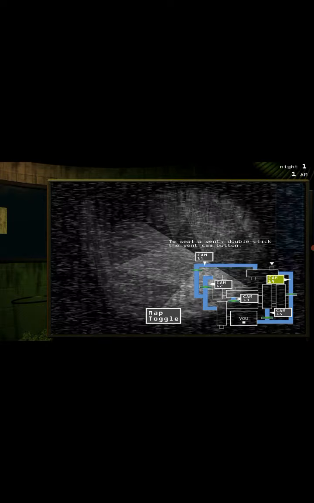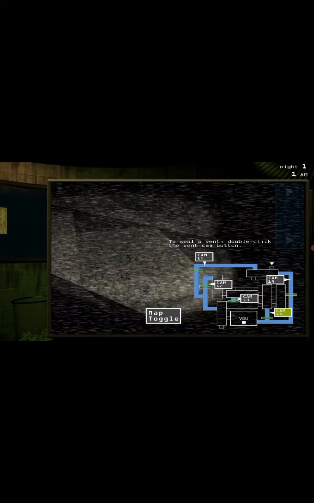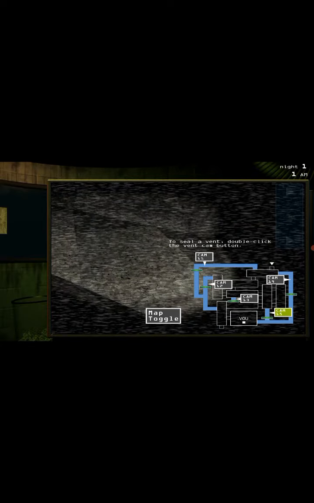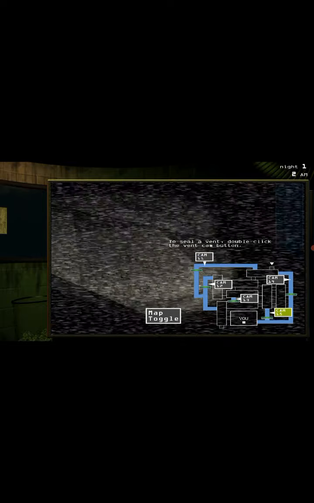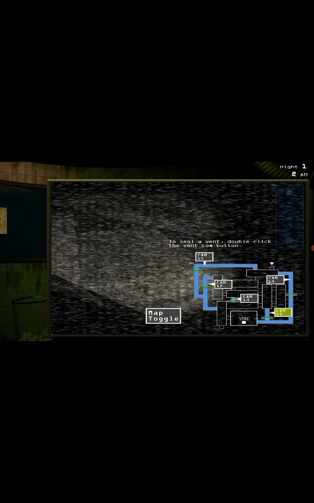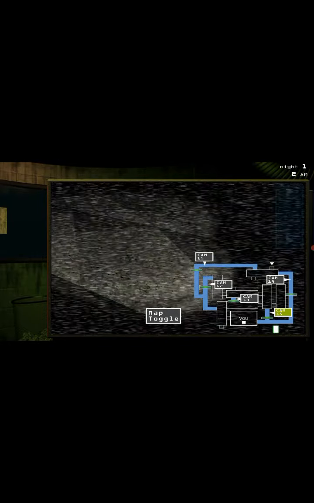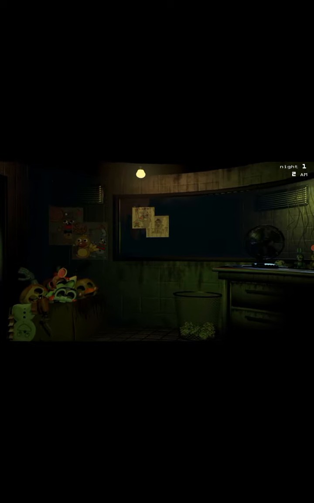Now, nothing's really going to happen on the first night, but just in case, I'm going to go ahead and seal one of the vents. We got to see the one. Cam 11 is probably the farthest away from me. Cam 15, I'm probably going to lock up. Okay, so I've sealed that vent. I'm going to go ahead and make sure everything's good.